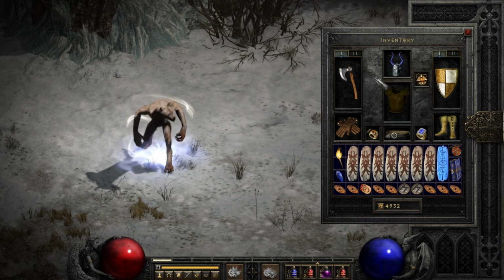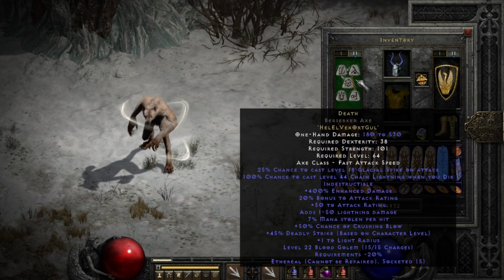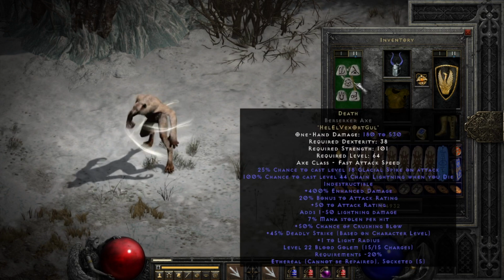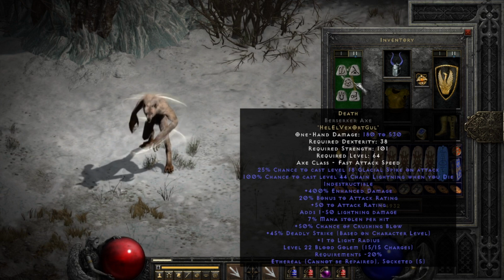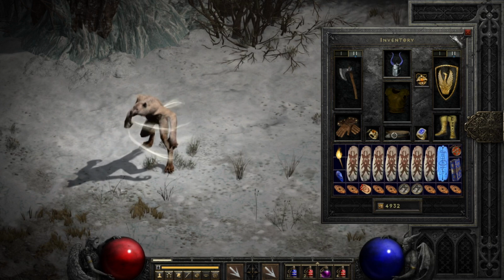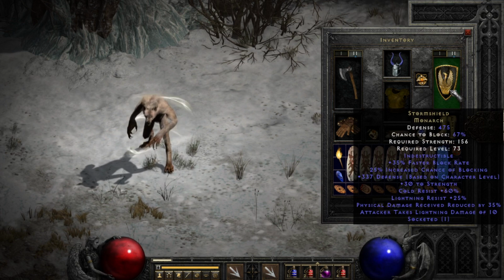In the second slot you could play CTA and Spirit by default, but since you have quite a lot of life points when in wolf form, you could also put on some boss killer weapon with crushing blow in the second slot instead, like Death, or maybe a Grief because of its damage. In addition a Storm Shield for some physical resistances.